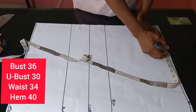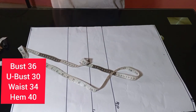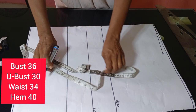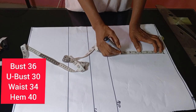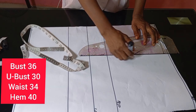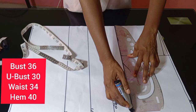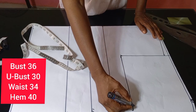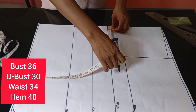The first thing we are going to do now is mark our shoulder measurement of 14 divided by 2. From there I'll come down by 1 inch, and then I'll slope that into my neckline. From that neckline I'm going to come down by 7.5, which is half of my armhole, and then I'm going to mark it like this and just create this line this way. So that line will stand as my chest line.